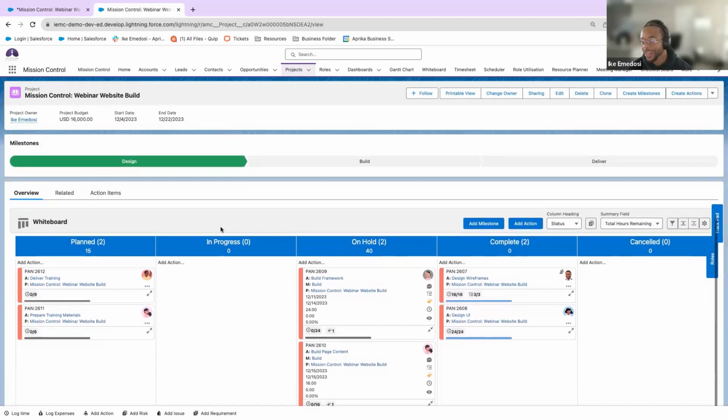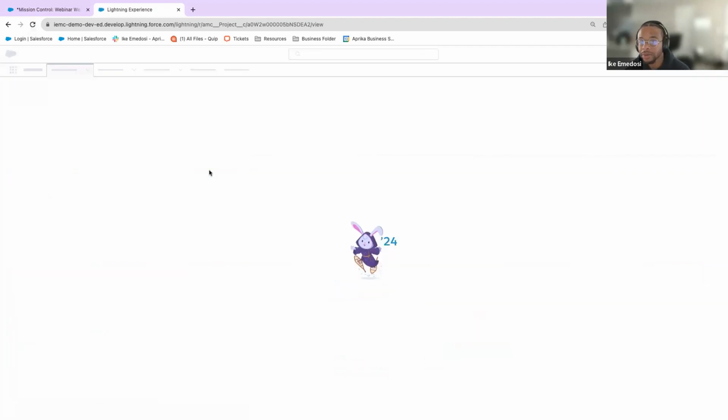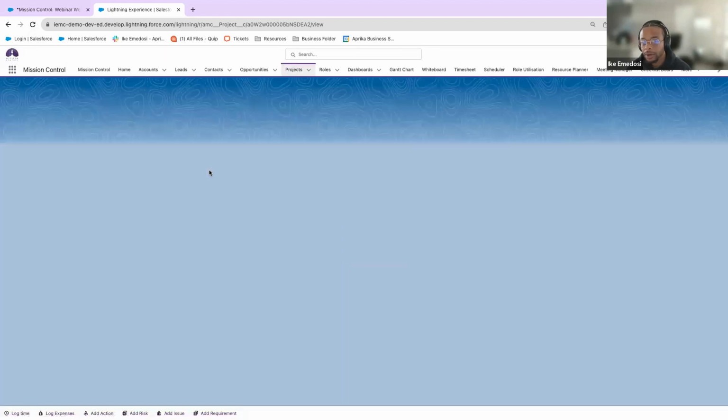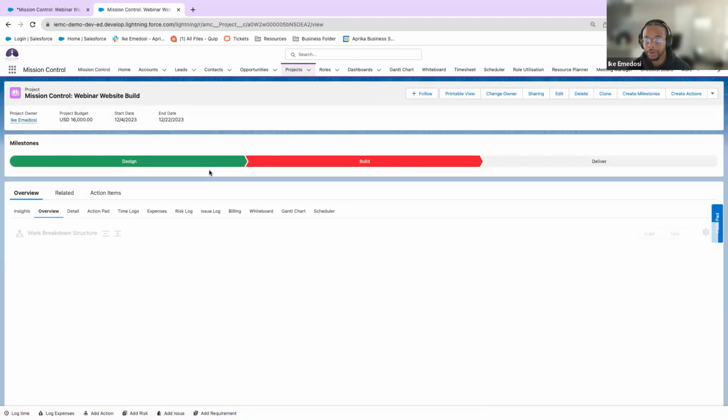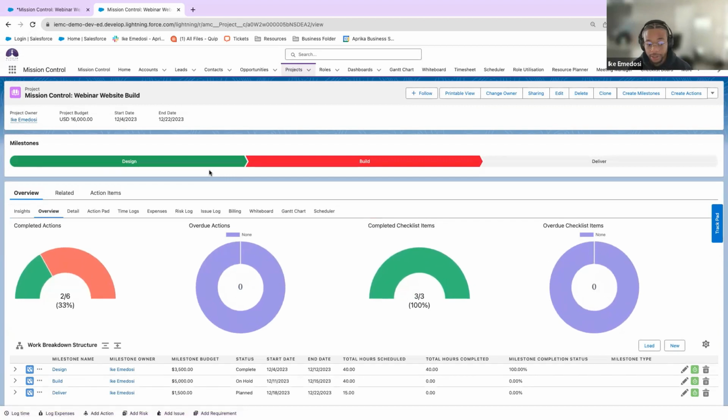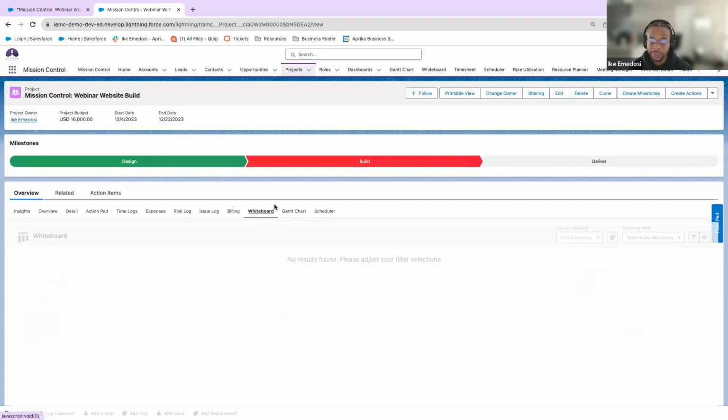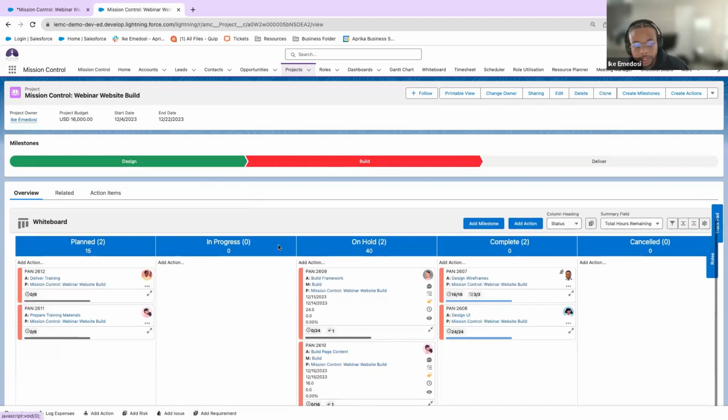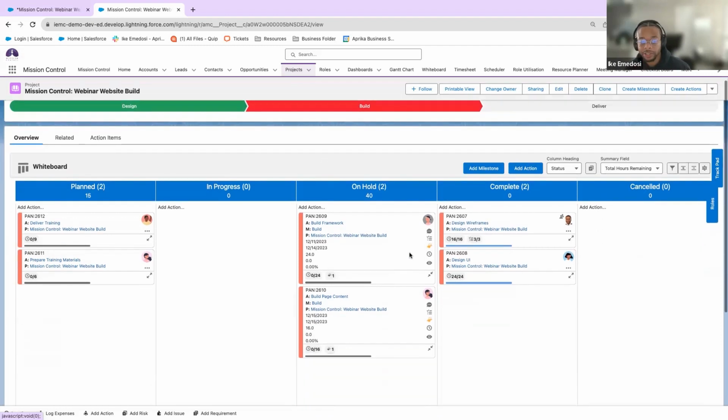And because they're both on hold and are essentially our build milestones on hold, I'll go ahead and refresh the page and we'll see something wonderful happen. Wonderful in the aspect of I understand what's going on when I hop into my system, not wonderful in the fact that this is a problem. As you can see here, our design milestone was complete, so it was green, right? Build is currently on hold because we have issues on both of these actions that we need to get fixed.